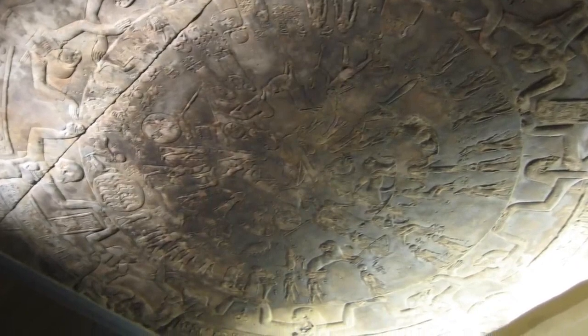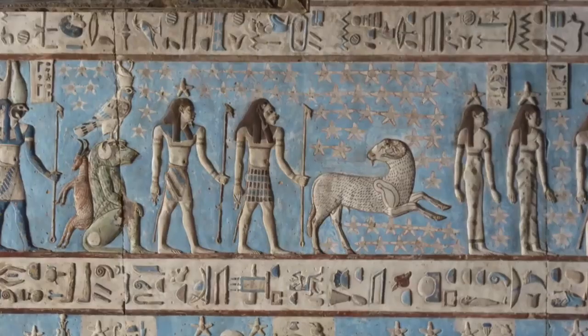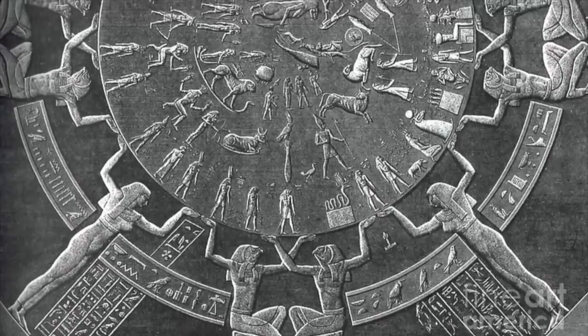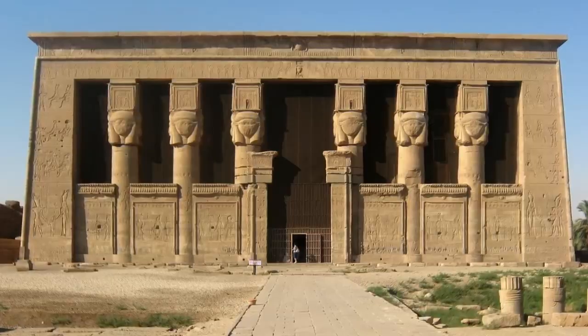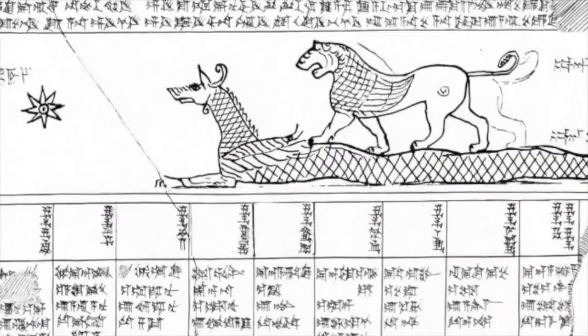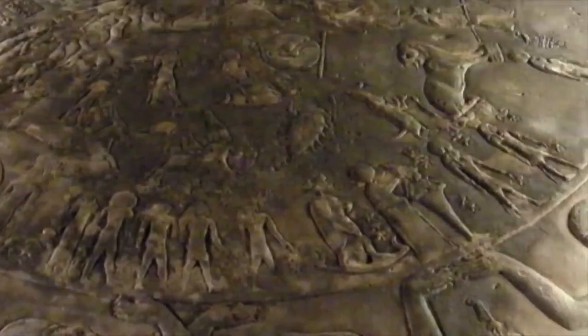Next, we will talk about the Dendera Zodiac. The well-known Dendera Zodiac sculpture is an Egyptian bas-relief that hangs from the pronaos of an Osiris chapel in the Hathor Temple at Dendera. It has representations of Taurus and Libra. This chapel was built in the late Ptolemaic era, and Tiberius constructed the pronaos.